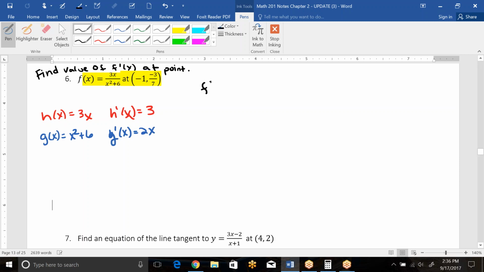So for the derivative of f prime of x, we're going to have derivative of the first times the second function. Once you've done this enough, you really just memorize the formula. There's not much else going on. And then the first function times the derivative of the second, all over the second function squared.